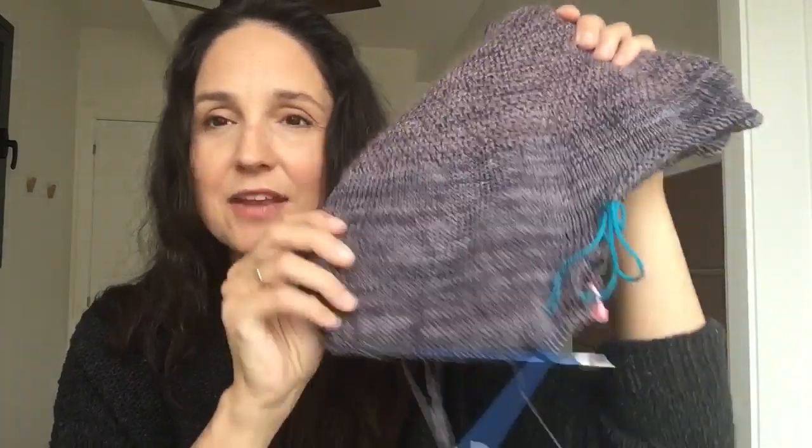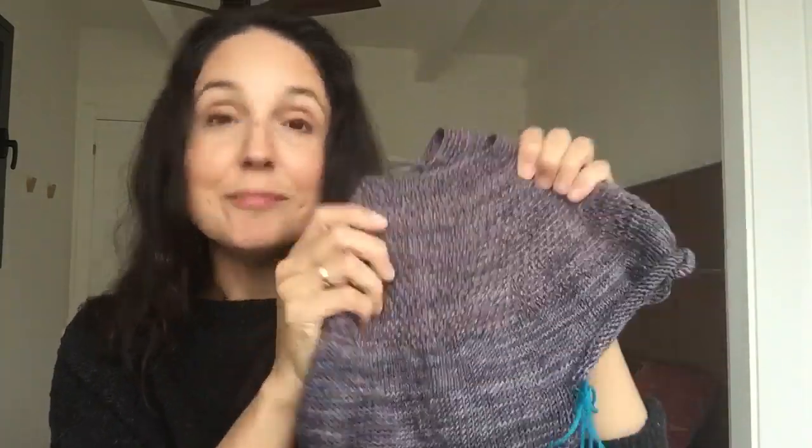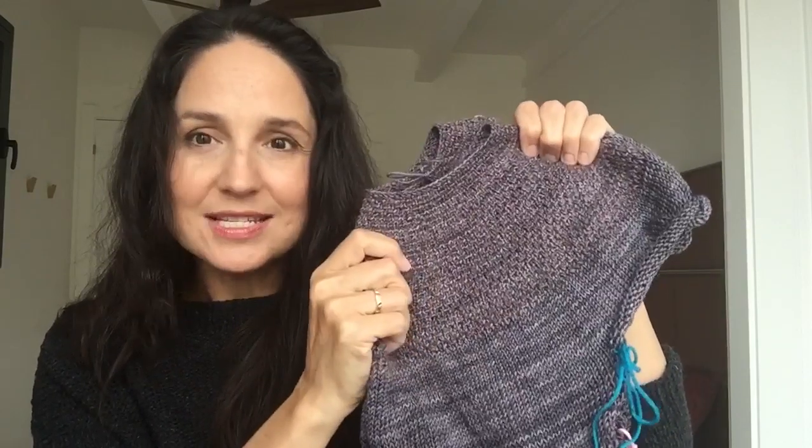I want to be able to go downstairs and sit on the couch and hang out with family, and not have to sit at a table with two balls of yarn in front of me and knit. It's just this first part, right? Now that I'm here, I can do whatever. It's just this first part that takes, for me, a little more focus. So then I was like, well, maybe I should cast on something else.